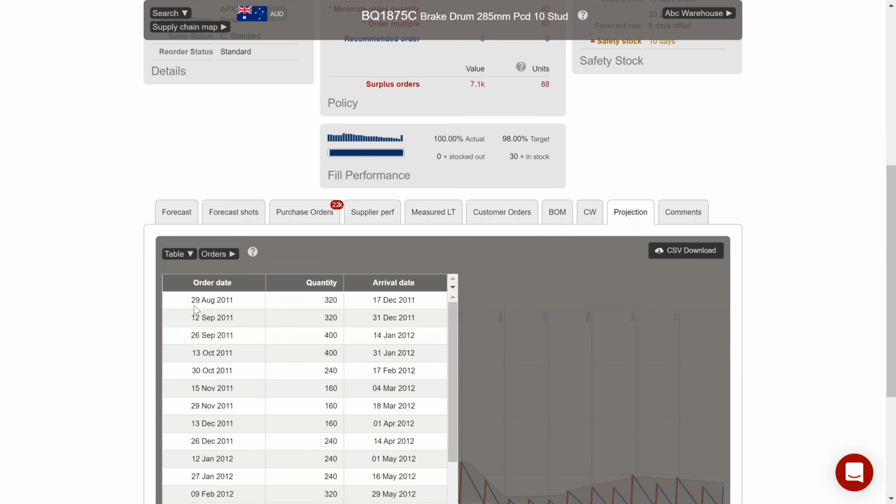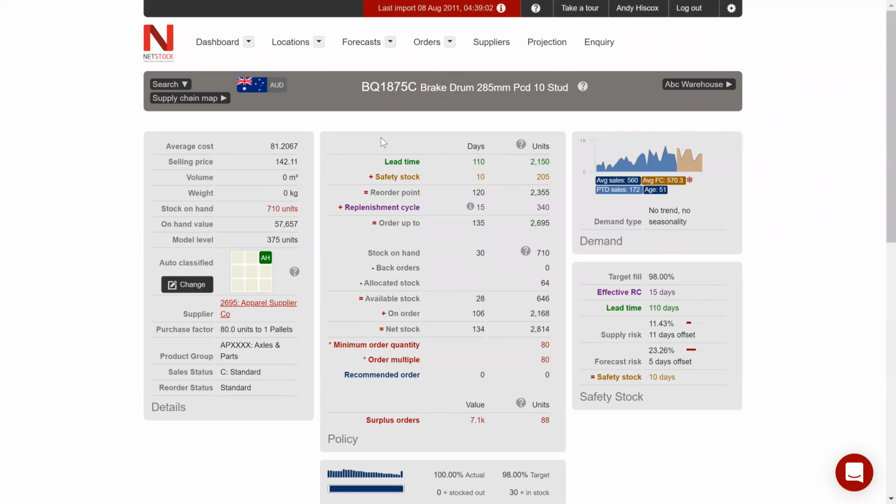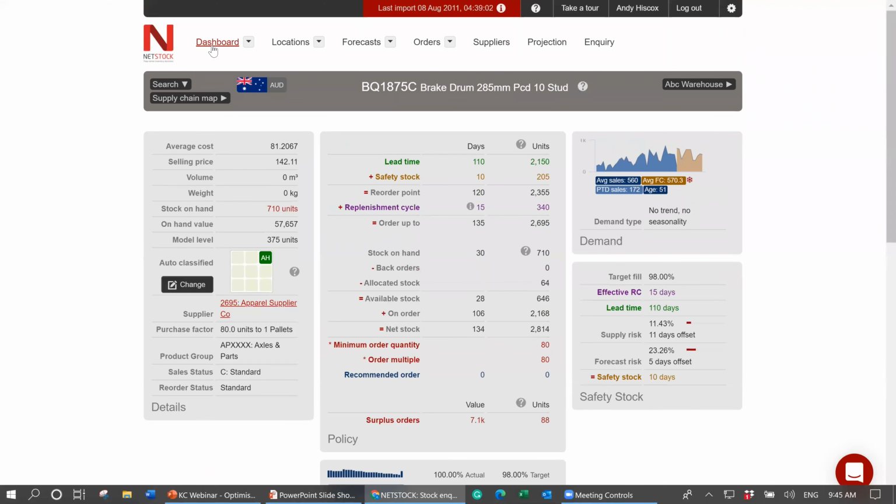Now, remember what we did? We looked forward 30 days. And in the next 30 days, from the 8th of August, that takes me to the 8th of September, I am going to need to order some on the 29th of August. And because we'd looked forward, what that meant is we'd actually brought that forward in today's orders. All right, so now we just need to look at the final phase of things, which is our performance measurement. And then we'll get on to some Q&A.